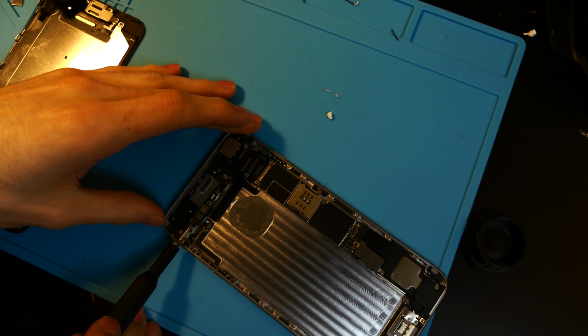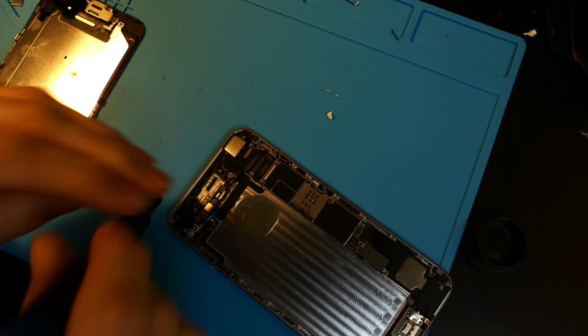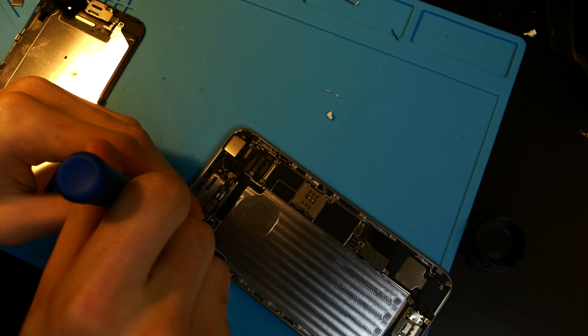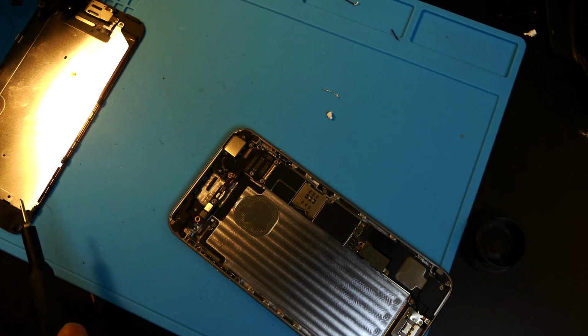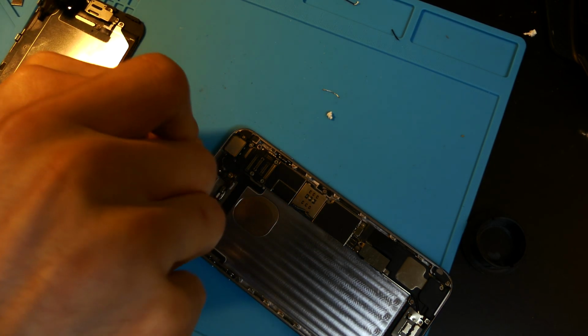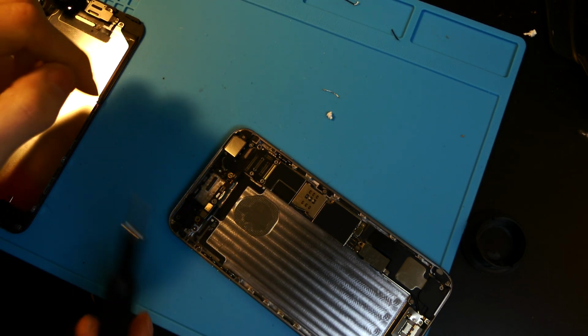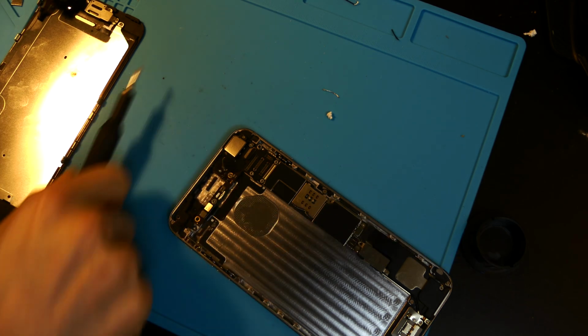Then there would be a screw right here where this gold circle is. I know it's kind of hard to see, right here where the screwdriver is. And then 2 more, 1 here and 1 here. Go ahead and remove those. They all use the same driver. I am using the 00 on the iFixit driver set.